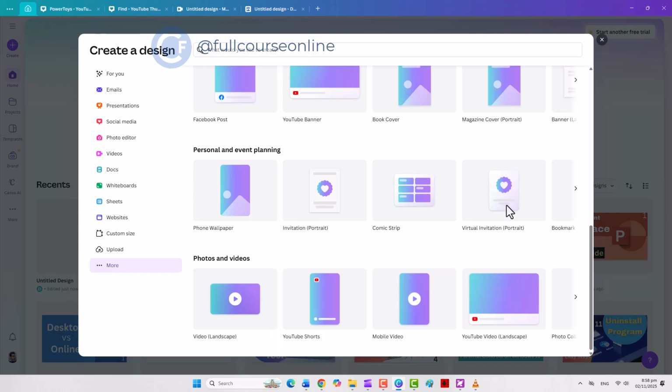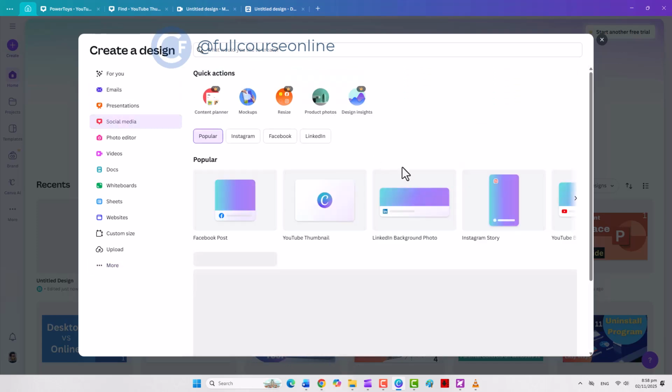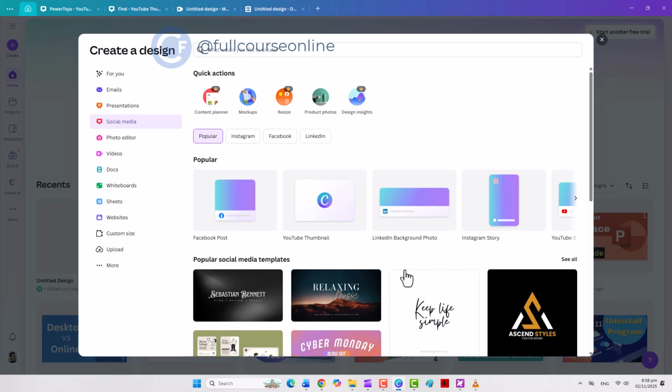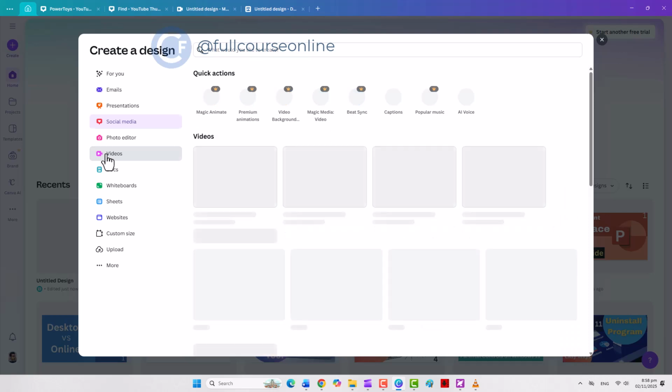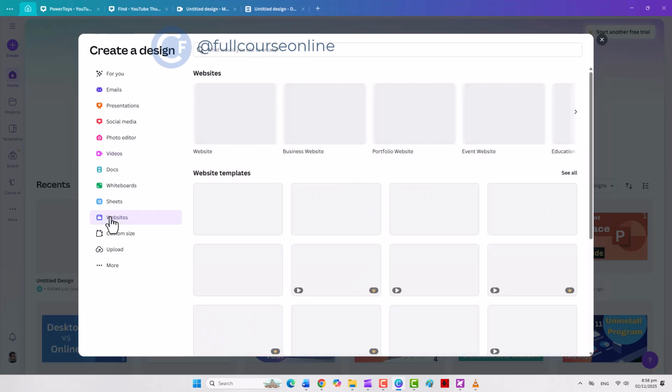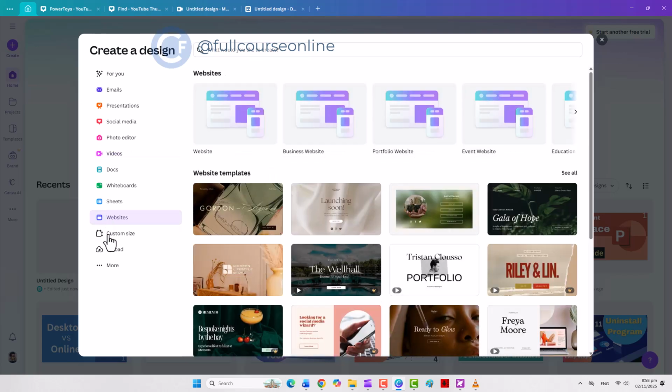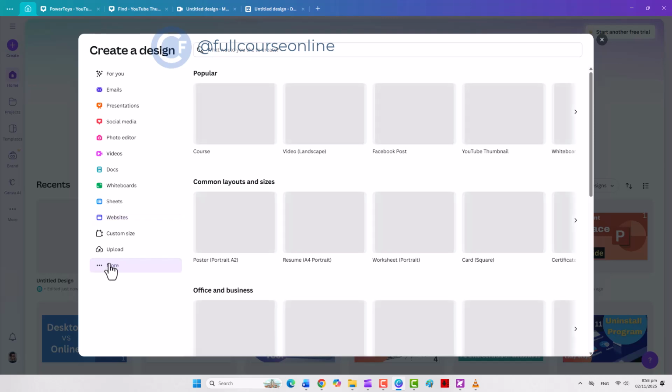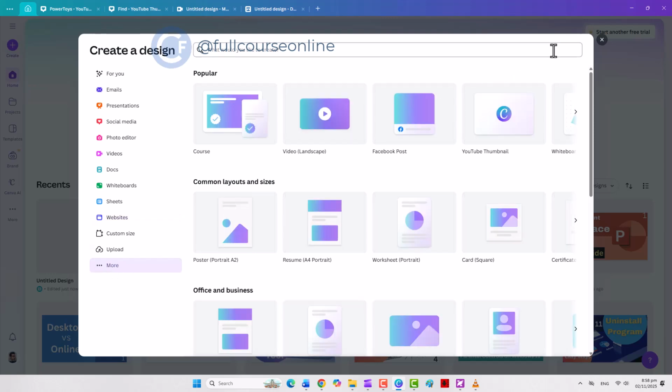There are templates for stories, flyers, infographics, wallpapers, and YouTube thumbnails. If you want to work specifically with videos, open the Video section. There's also a Websites section where you can design web pages. Under the More category, you'll find even more types of templates and tools.